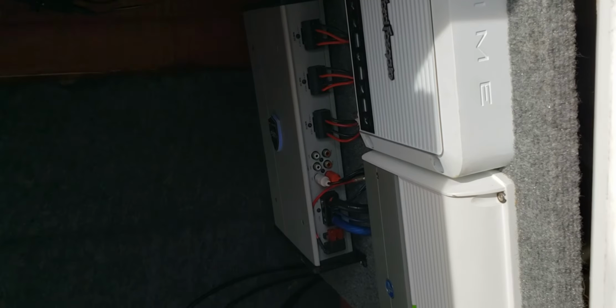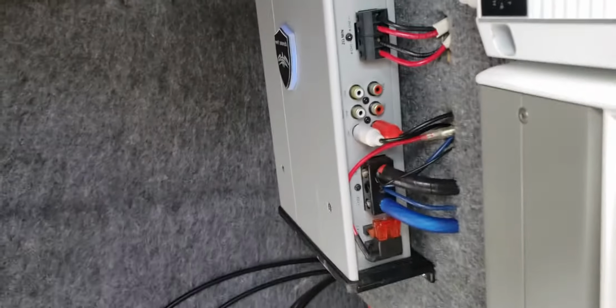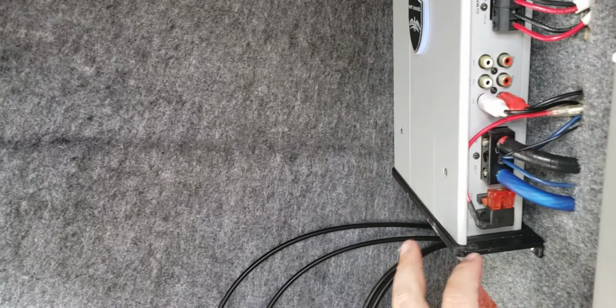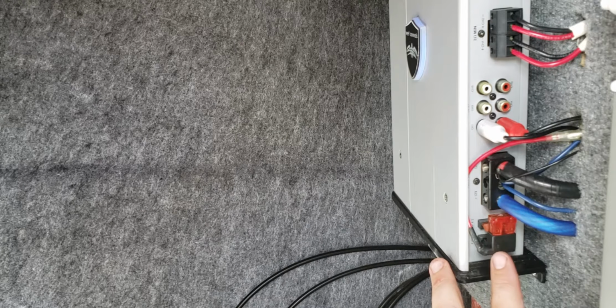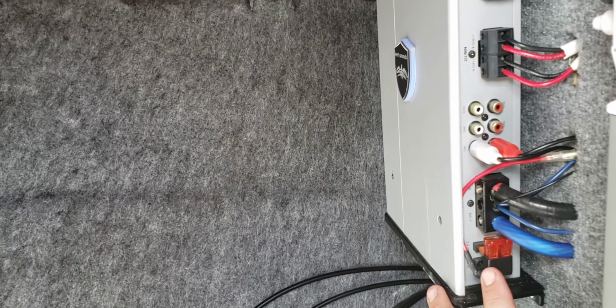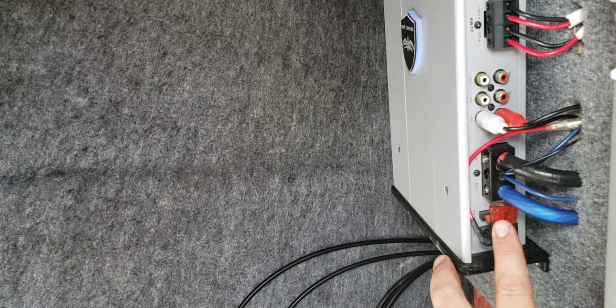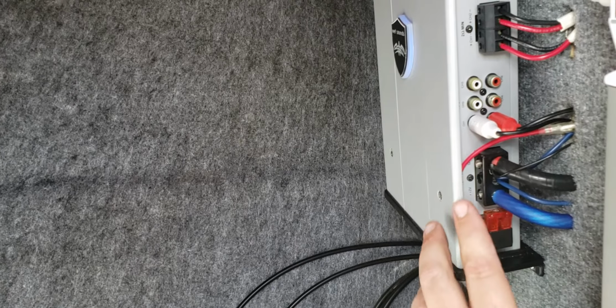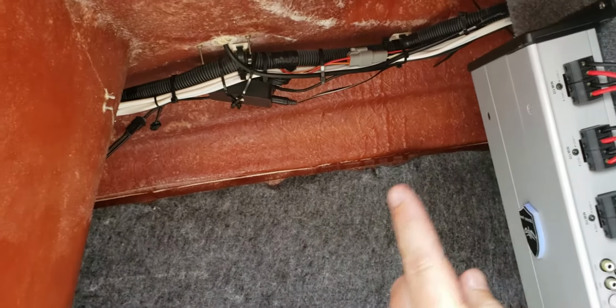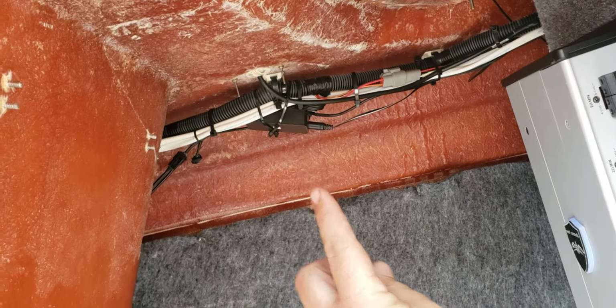Okay, so this is my amp board for my system with the 3 amps in here. And what I did here is off one of my amps, as you can see here, this, I believe, came with the kit. I'll double check too. This is like a double fuse, powered fuse wire extender. I popped out one of the fuses on the amp, put this in, and put the fuse for the amp back in. It also has its own separate fuse for the LED system. That I kind of just wired, tucked behind the board, and came out up here. That's the control box right up there.